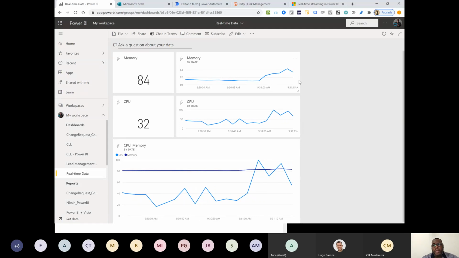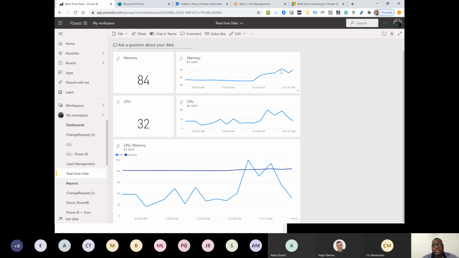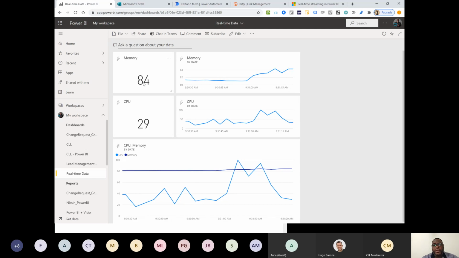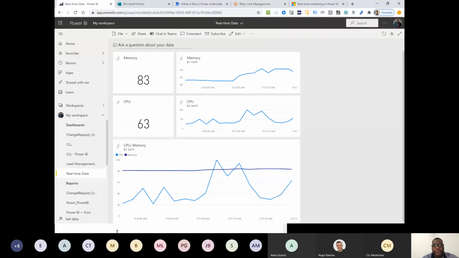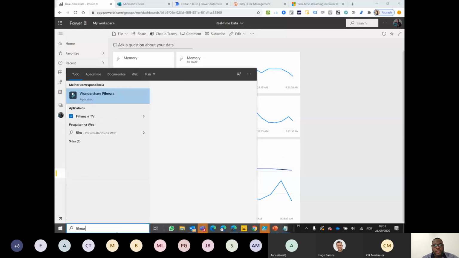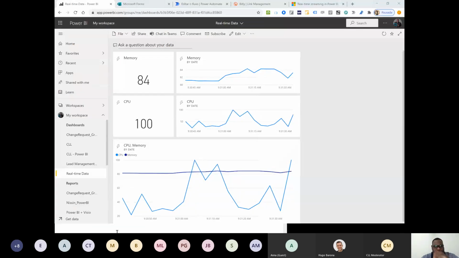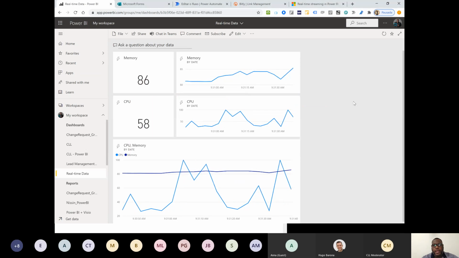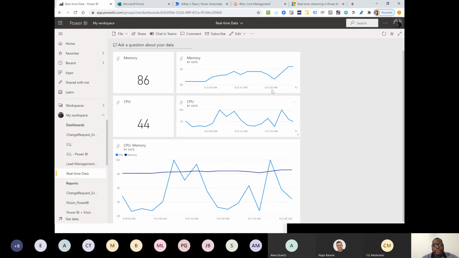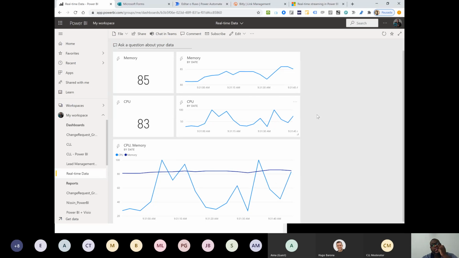Okay. Right now, my memory is high, with 84. And if I open another application like Filmora, for example, for editing, I can see here my memory is growing, 85, 86.